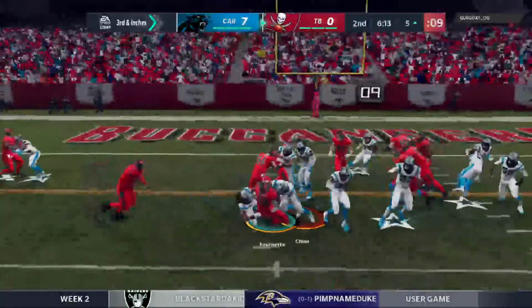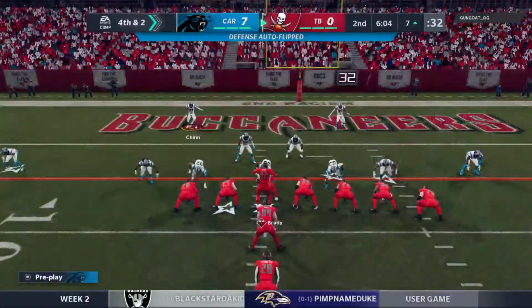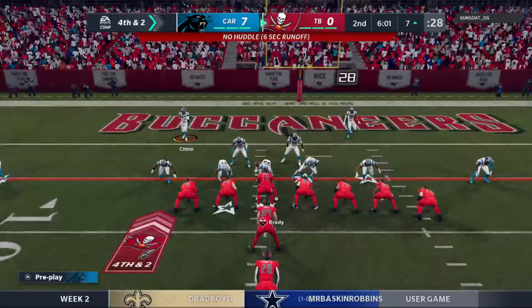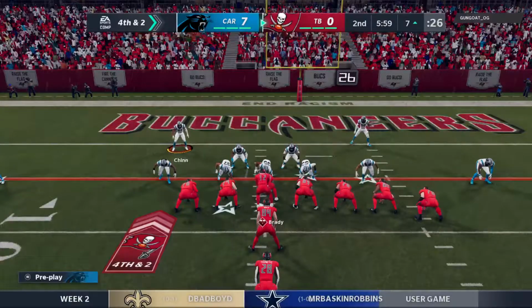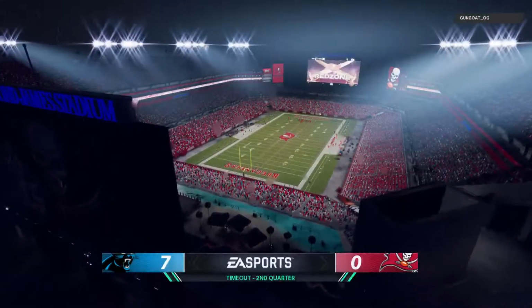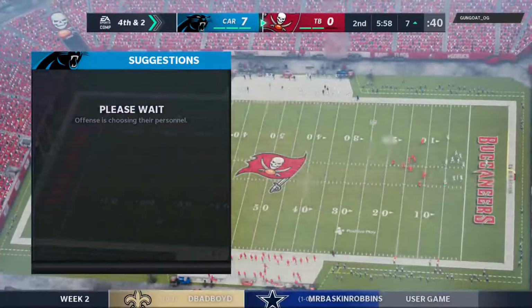They'll try and run for it with Fournette. Boy, no chance as he was met and dropped behind the line there. That'll back him up 2 yards and also bring up 4th. It's 4th down. Now the Bucs are going to use the first of their timeouts. They'll have 2 remaining as we step aside here in this 2nd quarter.